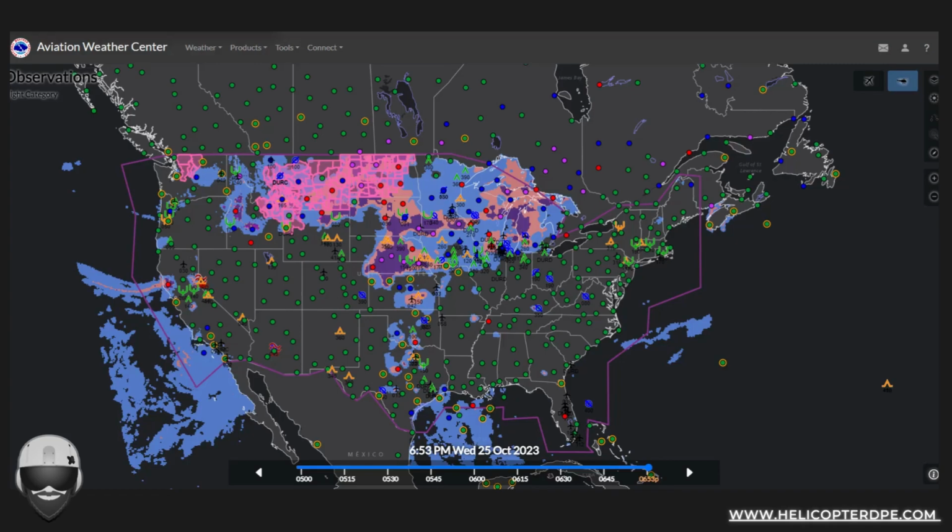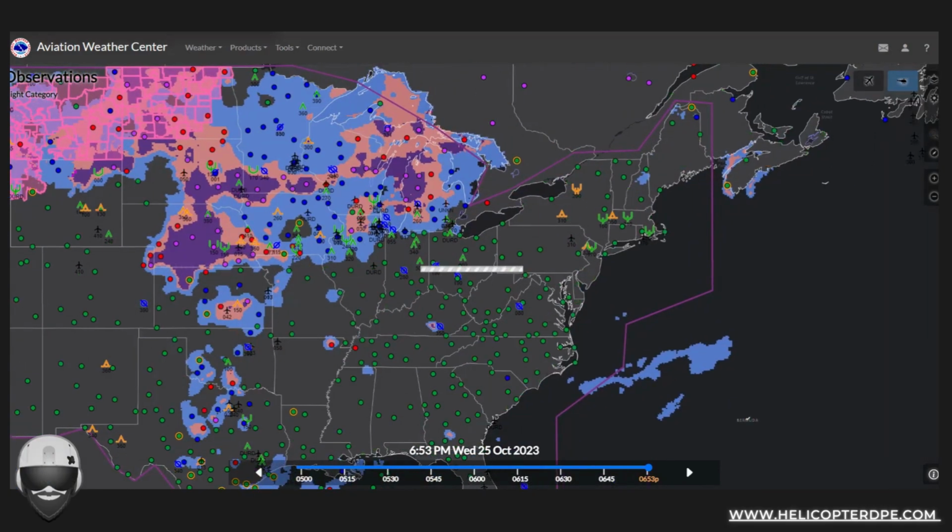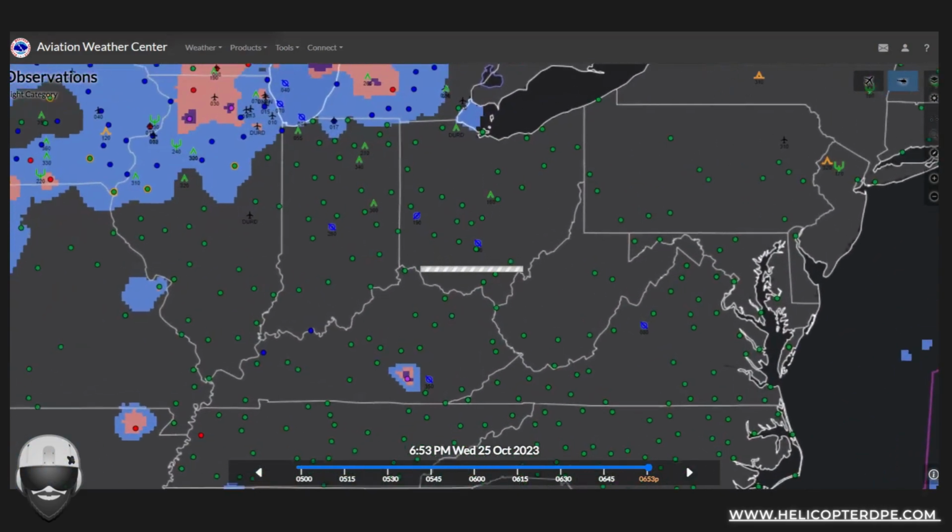Okay. So in this view, you've got this large CONUS view, and you've got a lot of dots. So it remembered I had flight category dots set up, and I see that the GFA doing its magic here in some of these areas, showing me low IFR, marginal, and some red flight category dots and so forth. So what I want to do, again, the first premise, reason number 1 of 2 of this training video for you guys, is I want to show you how to set it up like the HEMS tool, okay? The HEMS tool is basically, just look at it like it's been renamed, okay?